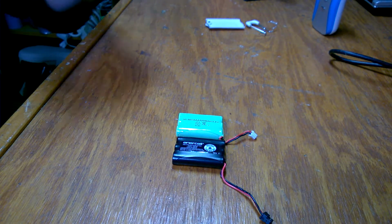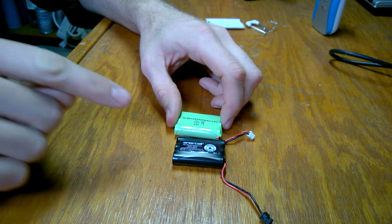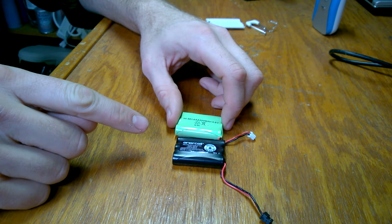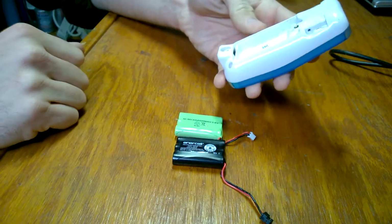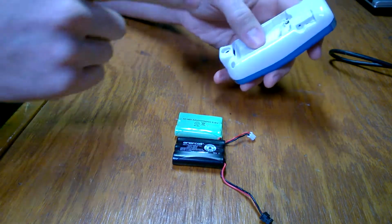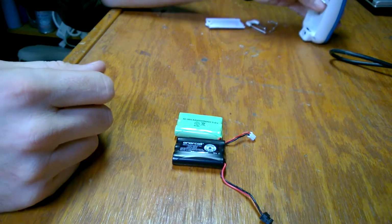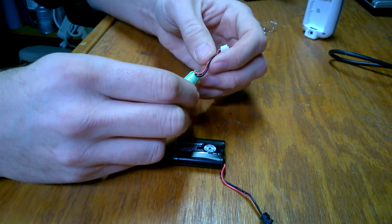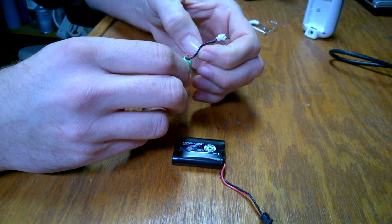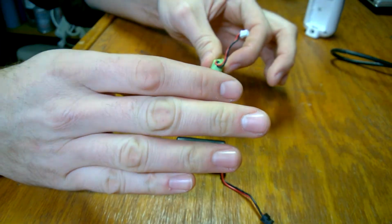One little trick that I am going to try, because I don't have any heat shrink tubing small enough for this, and I don't want to stuff all kinds of electrical tape in there. This thing's all plastic inside. Aside from the contacts in here and a couple screws that aren't really going to hit anything, there's no metal in here. So what I'm actually going to try is clip one wire down here, one wire up here, and solder them together and just put the battery in like it is.